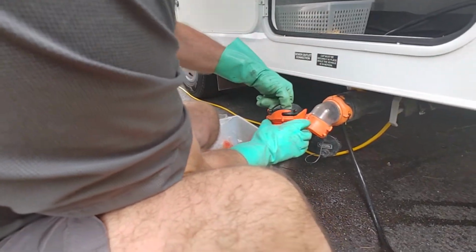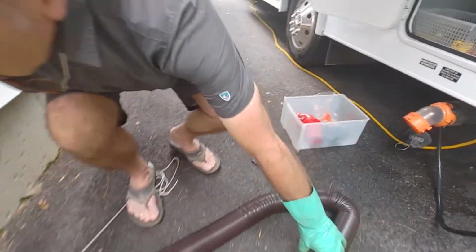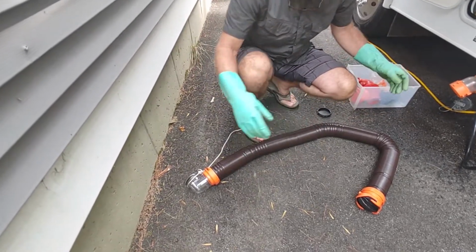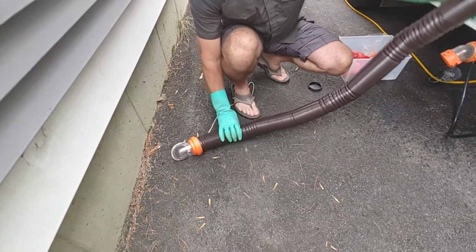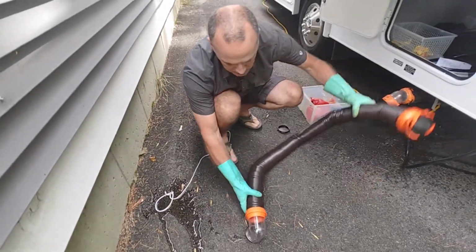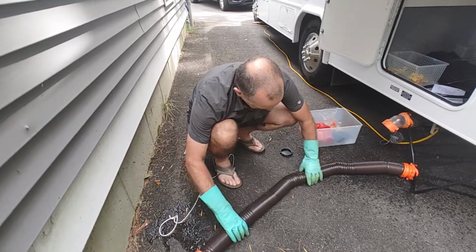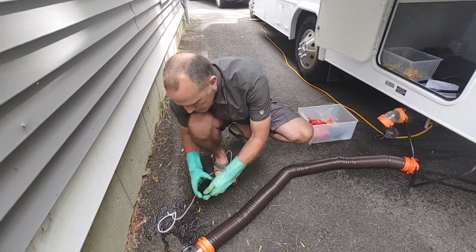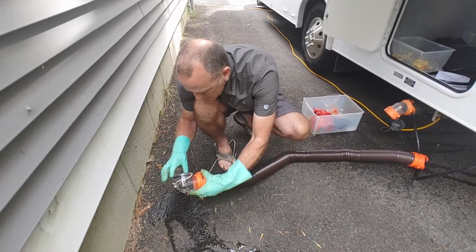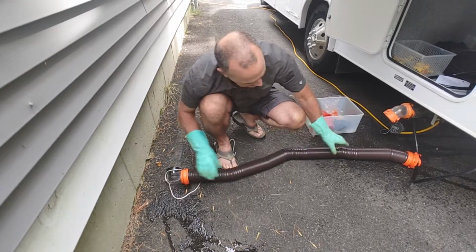put your cap on, and then you're going to remove this, throw that back in your bin. You're then going to hold your hose up and let anything drain out of it that's still in there. So you're going to drain it inside. Well, actually, you should do that before you remove that end piece. And you're just going to put your cap back on here. Actually, make sure your rope stays on there, because otherwise you can't pull the pipe back out of here.